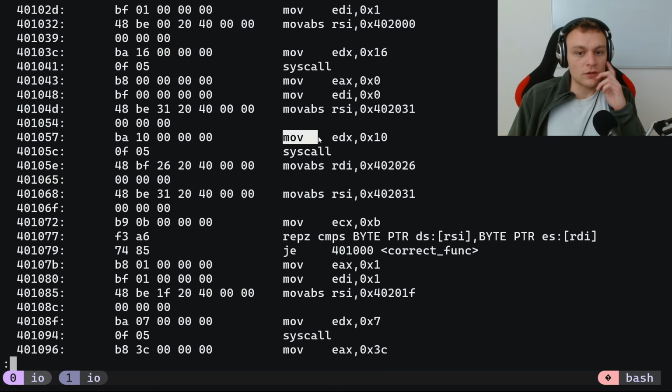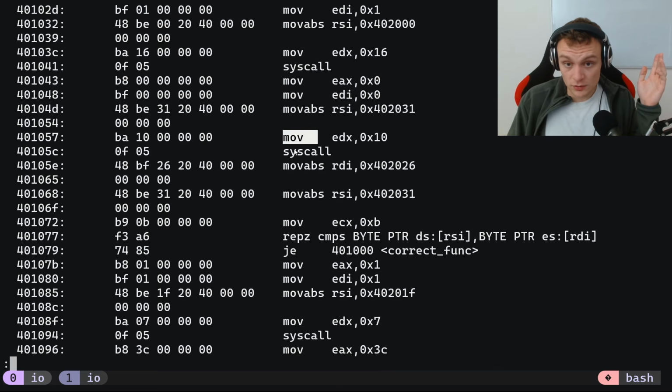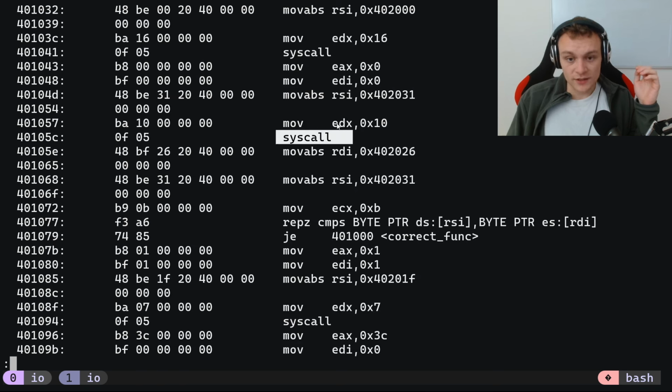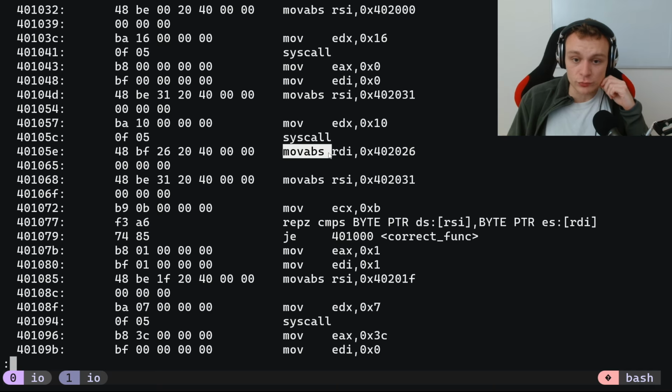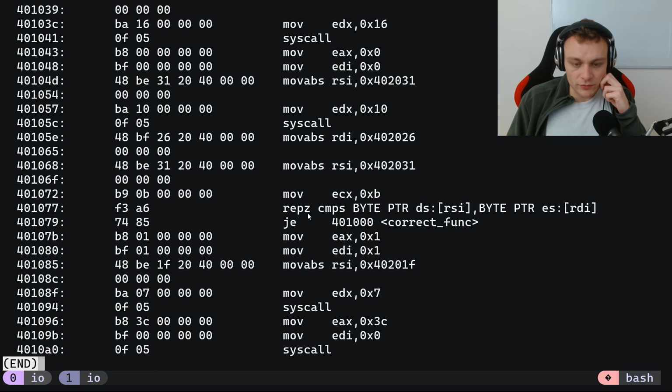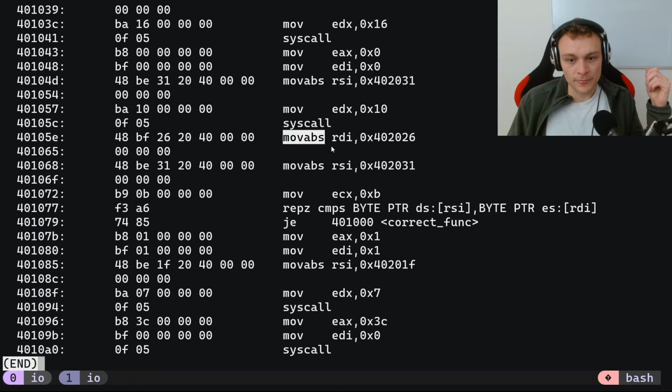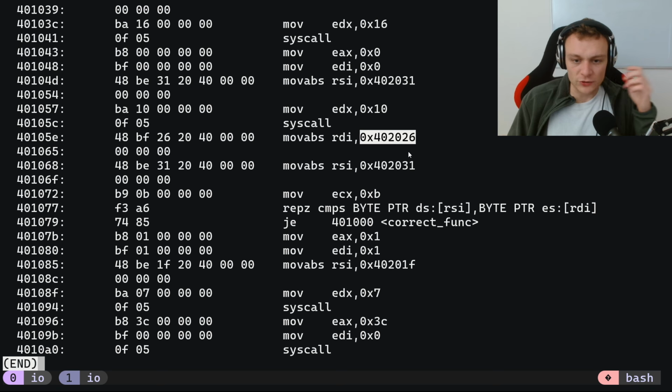And then there's another syscall. No, there's not. This is the syscall. And this is specifying that it's reading up to 16 characters. And then something else is happening here and here. There are two move statements and yet another move statement. There's a difference between the movabs and the mov, probably, but I don't think it's relevant for now. Or is it? Movabs is probably ignoring the sign before the value. But this is unsigned anyways. I don't know. What's happening here?